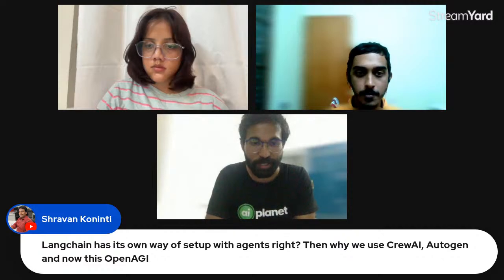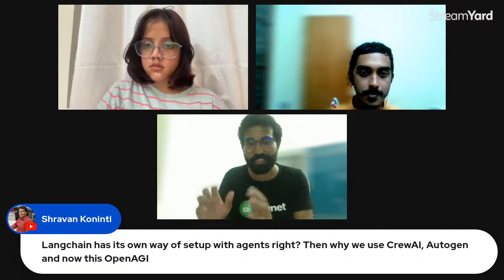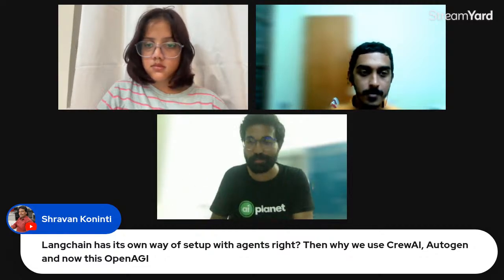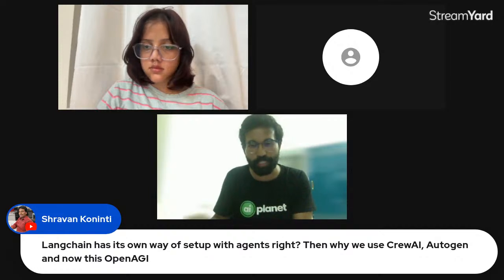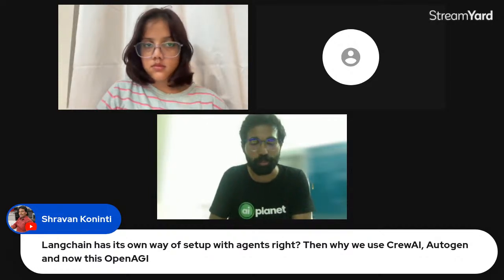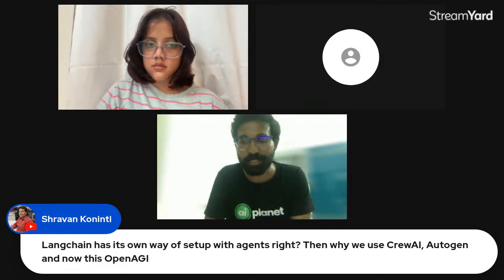But again, that being said, I think each of these frameworks has its own functionality. Autogen provides some other functionalities, CrewAI does something, OpenAGI something. But I think eventually all of them allow you to build agents. Some of them might have limited functionalities, but I think there is some sophistication which we will be happy to share at a later stage. I didn't want to cross compare that way. So yeah.